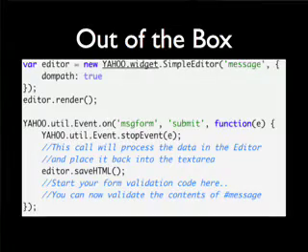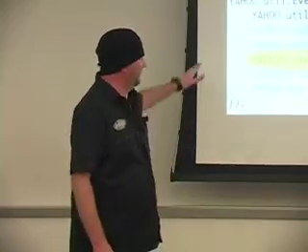Well, we can go in and we can add this one line, editor, save HTML. And what it's going to do is process all the information inside the editor and throw it back into the text area. So then you can continue to do your validation code below and have valid data inside your text area like you normally would. So one line to add in, and you can still validate your code.